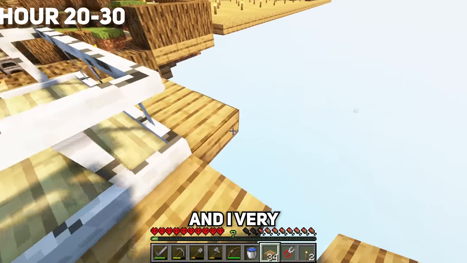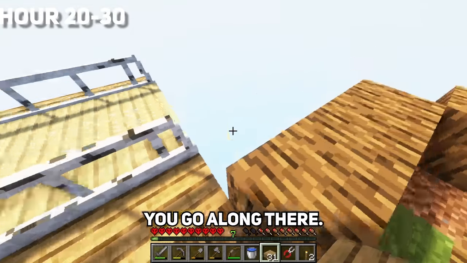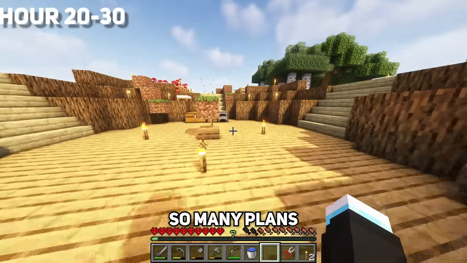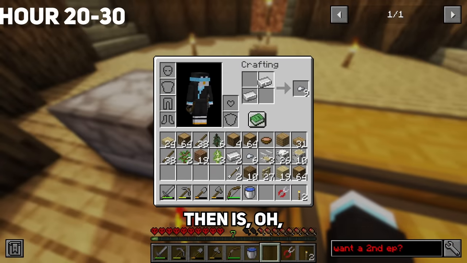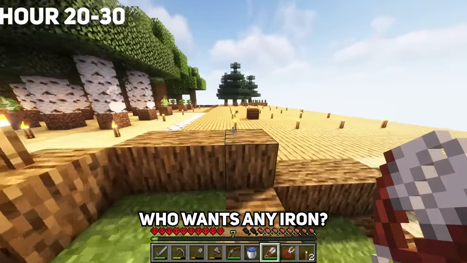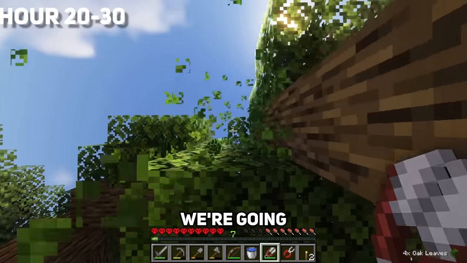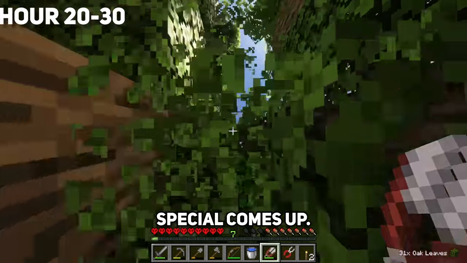And then I very hopefully do not fall off, or else this is gonna be a really short series. You go along there. Okay, beautiful. The hard part now is making this go down. Since I have so many plans with leaves, I think we're gonna put the bridge on pause to our base. Then use, oh wait, no. We already have shears, okay. Whew, didn't waste any iron. So, I'm sorry, I'm just gonna default straight to this just because I love these leaves so much. We're definitely gonna be using oak for all of our leaf choices until something special comes up.